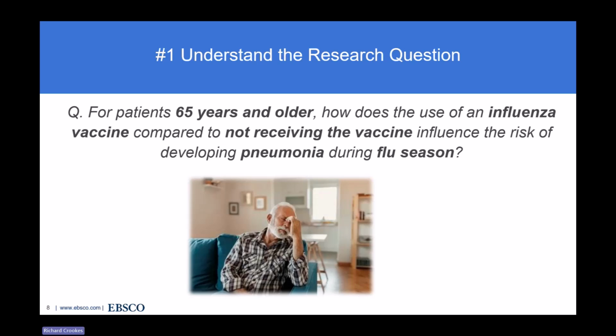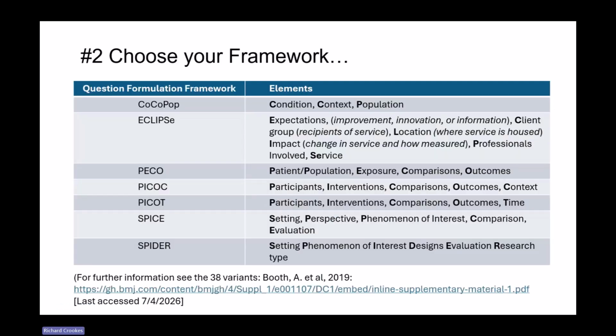Before we do that, I just want to introduce you to some more frameworks that you could be using. Although you're using PICO today, you may decide to use others. For example, there's PICO with exposure, comparison, and outcome, as opposed to intervention for PICO. There's PICOC, which has the context. There's PICOT, which we'll look at, which includes the time element. There's also SPICE and SPIDER.